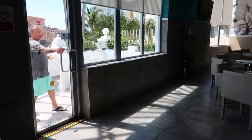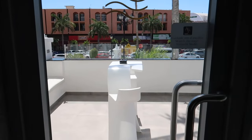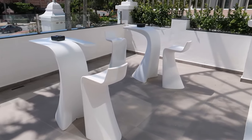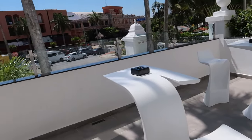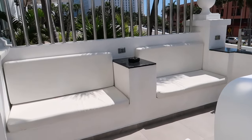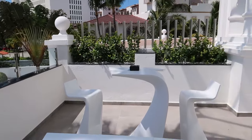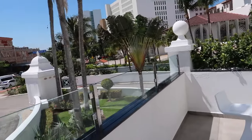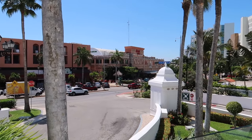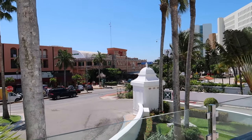They've got big windows letting natural light in. I really like the color scheme in here — these blues on soft wood color. I actually didn't notice this last time we were here, but there's a small patio here that's a smoking area. There's no one out here right now but it's a nice little place to hang out with views of the front of the hotel and some seating. Just want to point out too that over here is the Maya Fair, kind of like a flea market with restaurants and things like that, and it's pretty close to the hotel.